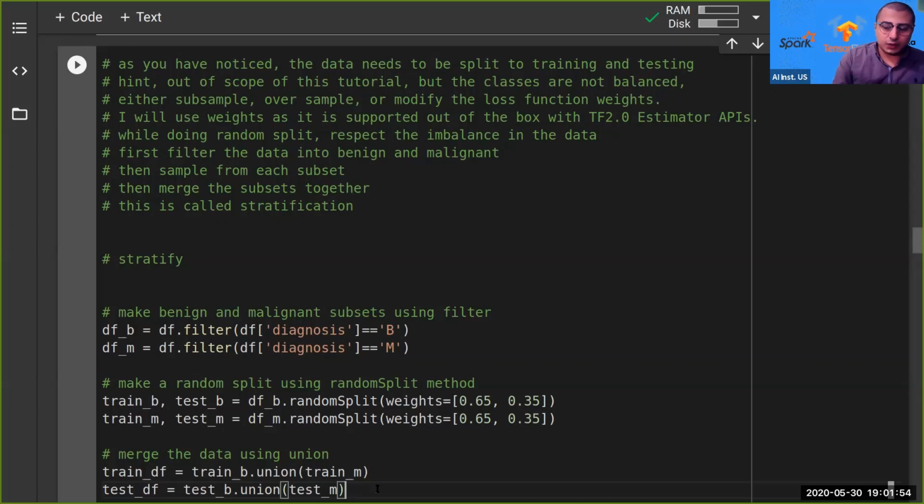So this will merge the two data frames into one data frame again, but this time they will be respecting the ratios I already started with.